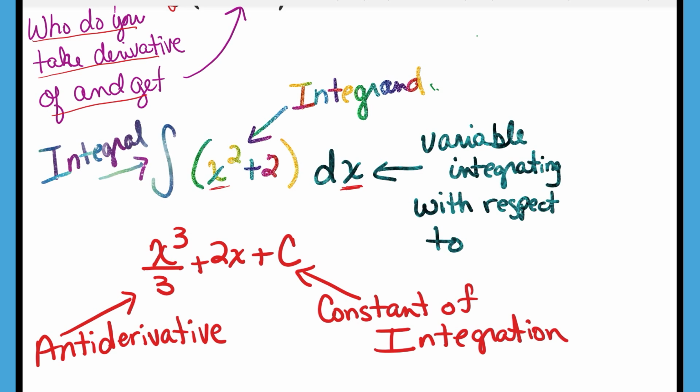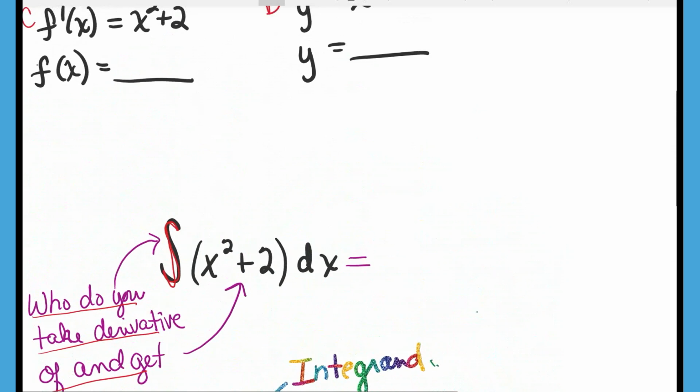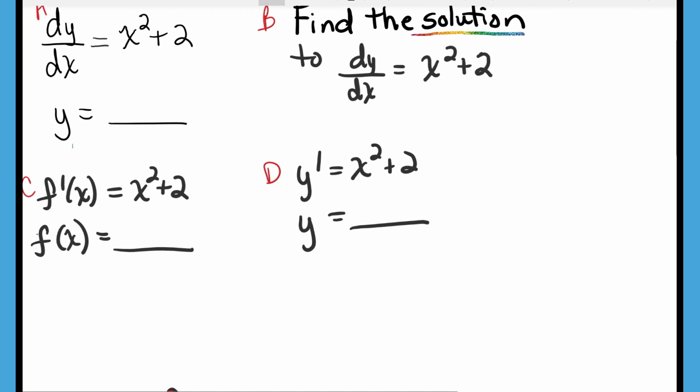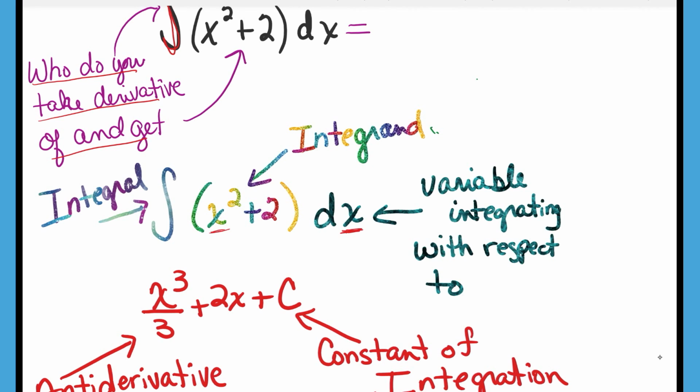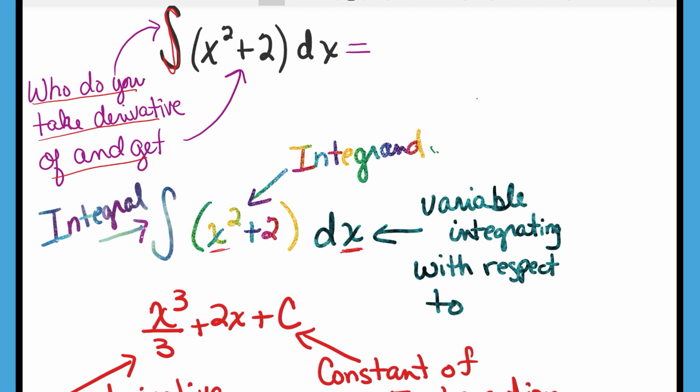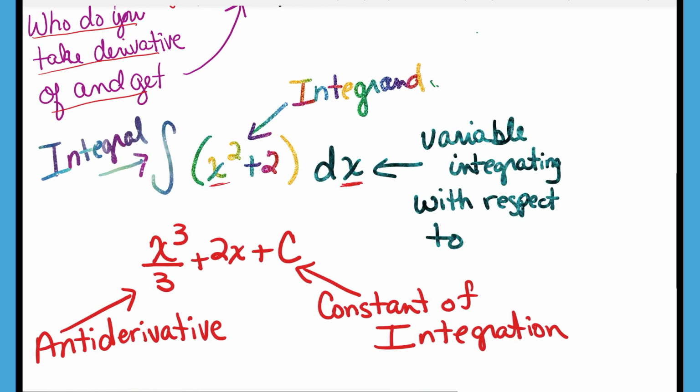So all of these questions, let me roll back up. The first 4 questions and this new introduction with the integral and the integrand are all asking the same question: who do you take the derivative of and get that? And we found out yesterday that if a function is a power, then all you have to do is add a power and divide. And for the 2, we're going to add a power of x. And if you divide by 1, that really doesn't do anything. And then you need to make sure you add that c, that constant.